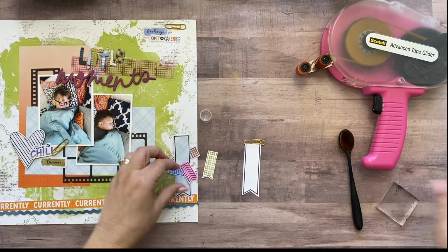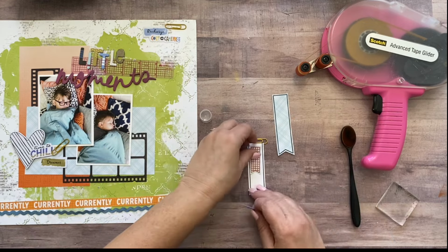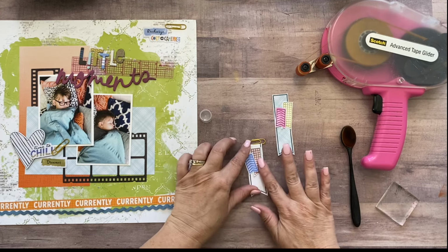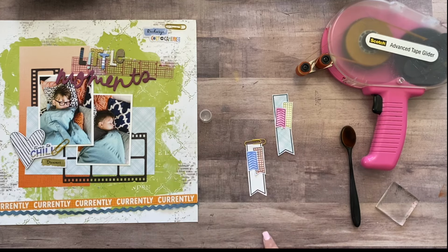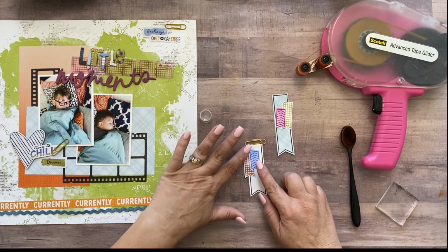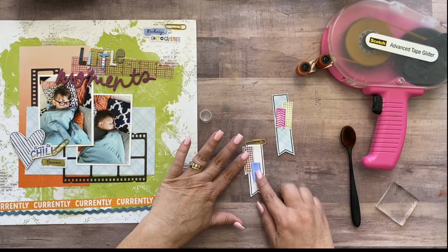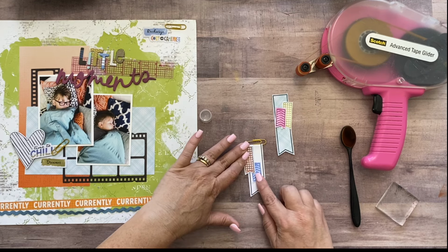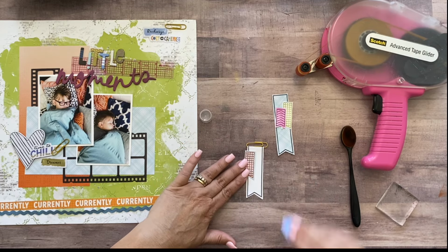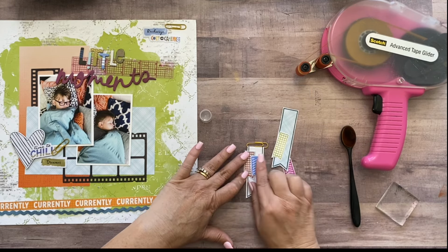Okay. And then for this one, I'm going to use this and this color together. And for this one, I'm going to use those two colors together. I kind of want it like, how do I want to do this? Nope, I like one right there and one right there. That's very similar in color. I should have maybe thought about this a little more.